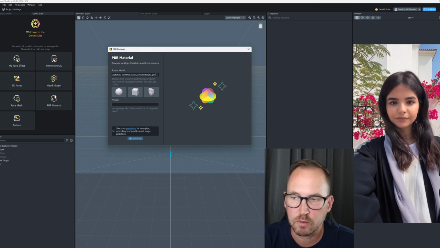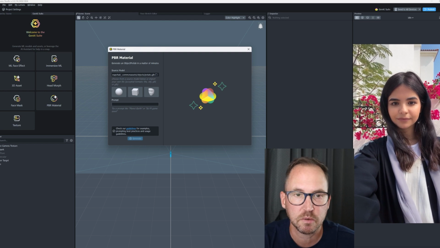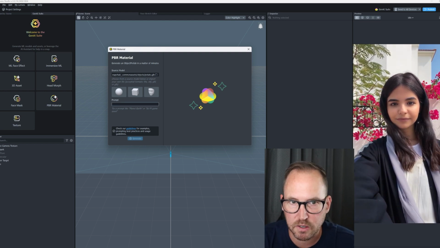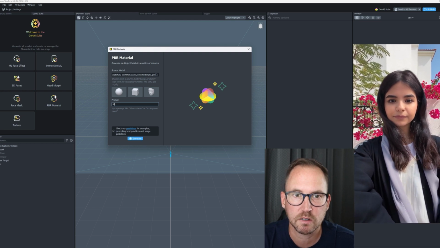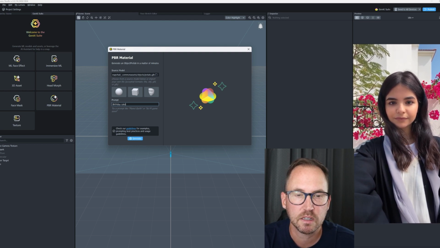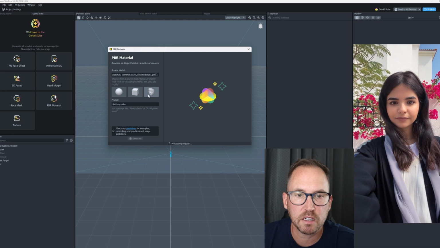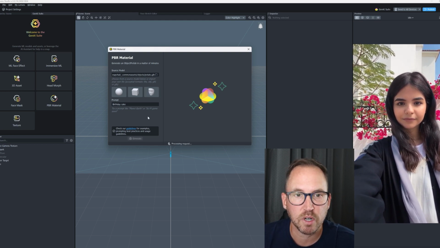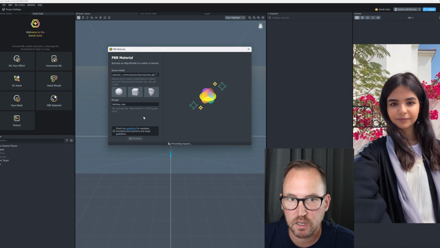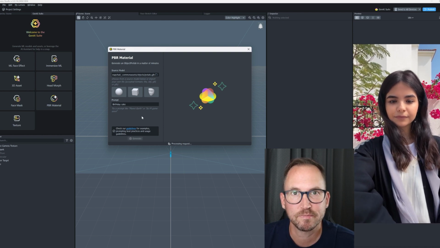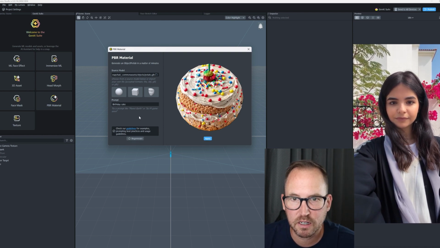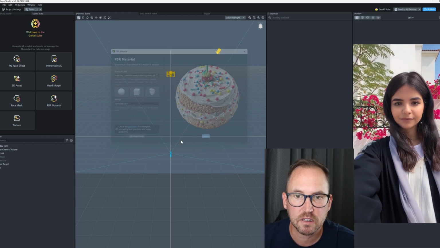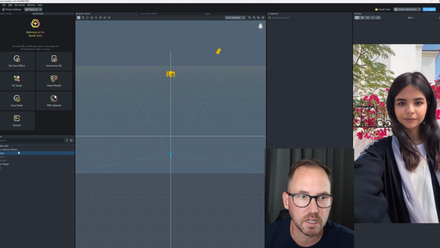So we're just going to type what kind of texture we want in here and see what the results come out with. Let's try, we got a potato here, so let's do a birthday cake potato. So we'll type that in, hit generate, and it's going to take a little bit to process. So we'll just come back and check on this in a second. So here we have our birthday cake potato. Wow, that looks fun. All right, so let's just hit apply, and it will actually import a model.